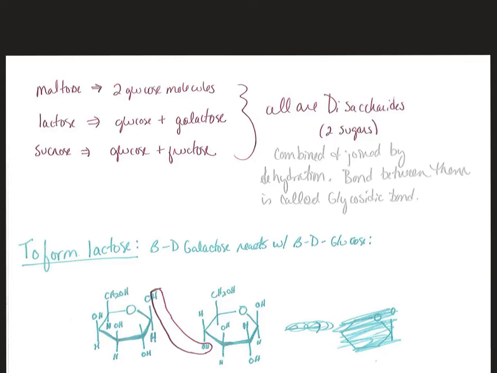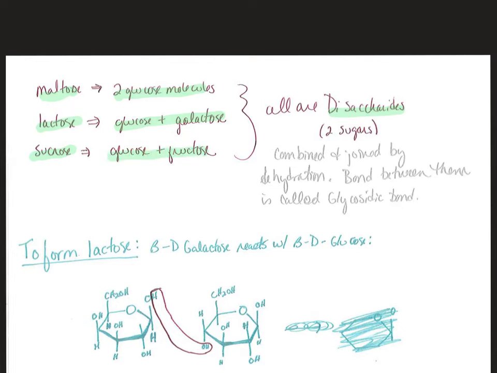Different forms of sugars come in different forms. There are several sugars that we think of as monosaccharides, and some that we refer to as disaccharides. Those would include things like maltose, which is comprised of two glucose molecules; lactose, which is glucose and galactose; and sucrose, which is table sugar, by the way, which is glucose and fructose that have been combined.